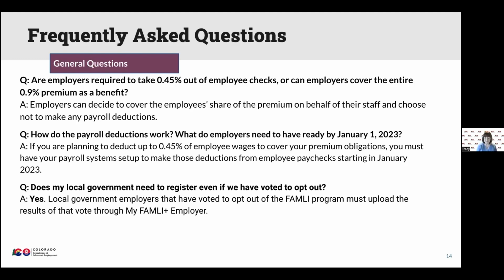I have a last question for you. Does my local government need to register even if we voted to opt out? And the answer to this one is yes. Local government employers that have voted to opt out of the family program still have to register with My FAMLI Plus Employer and upload the results of that opt-out vote.